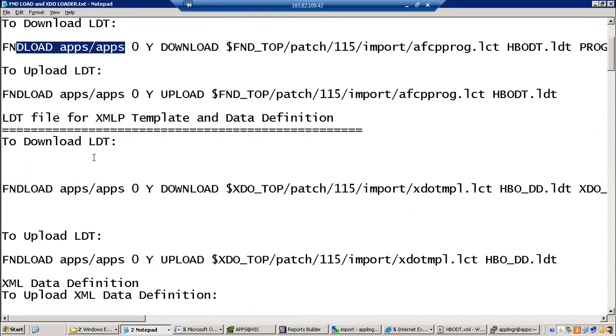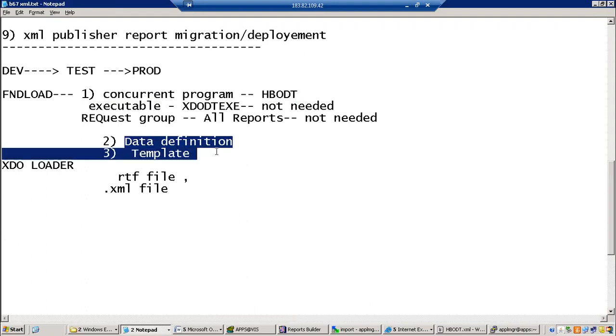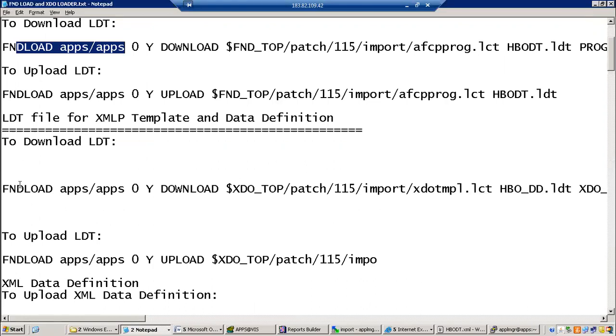Now to download the LDT file for your XML Publisher template and data definition, as I mentioned already, for the concurrent program we have taken a backup, and then data definition and template is the next thing. Same FNDLOAD only. This is the syntax.